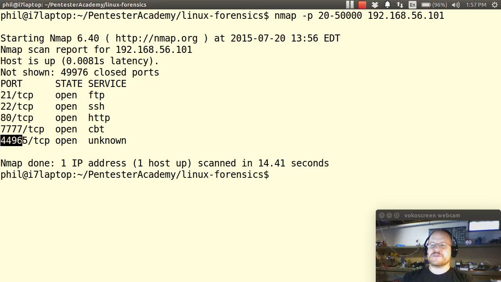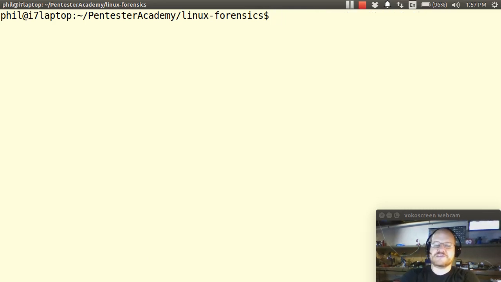Again, remember that we've already made an image of the system, so now we're not corrupting anything. We're just having a look and seeing if it might be a little easier to figure out what's going on with some of these things before we actually shut it down. So let's start with port 7777.